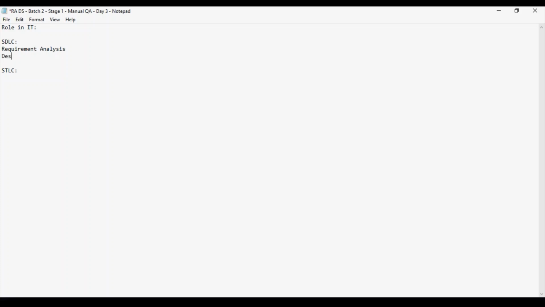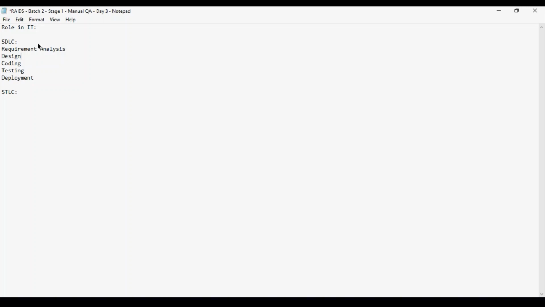After that comes system design, and then coding, then testing, and then deployment. If anybody has any question on these phases, let me know. I was also asking you to provide some of the activities that we perform in each and every phase, not just in one phase.